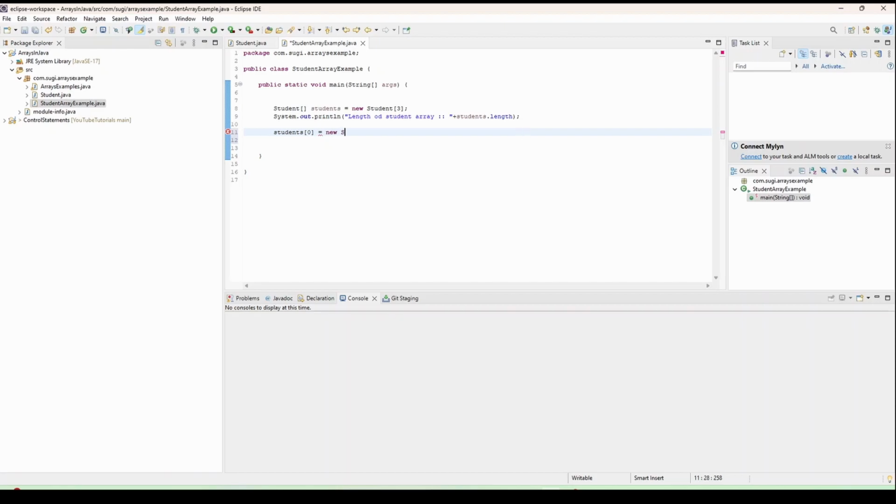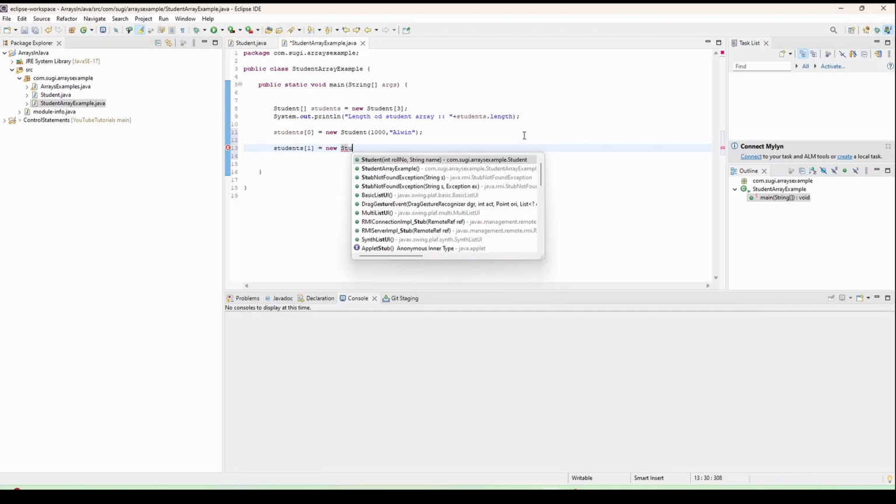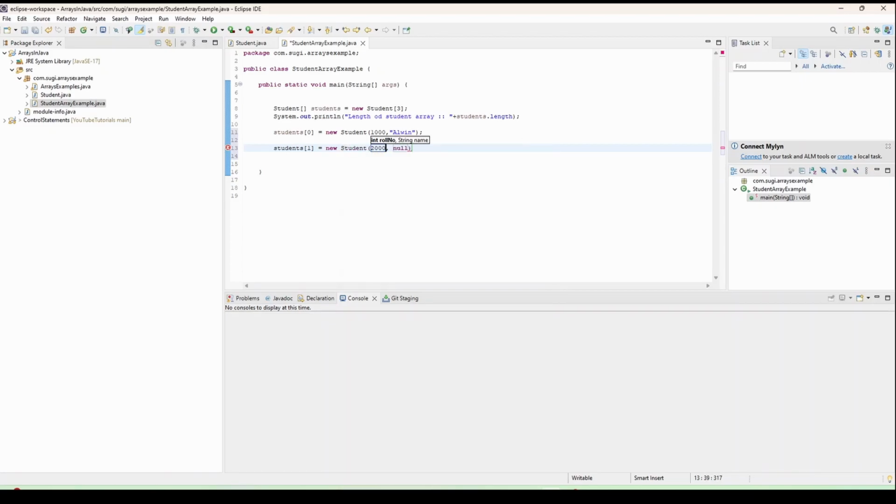So we have to assign the value like this: new Student, then we have to pass 1000 as the roll number and a name. I'm going to say Alvin. Fine. And for students[1], the next student, I'm going to write new Student, I will say 2000, Amir.